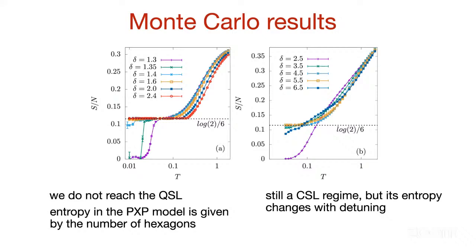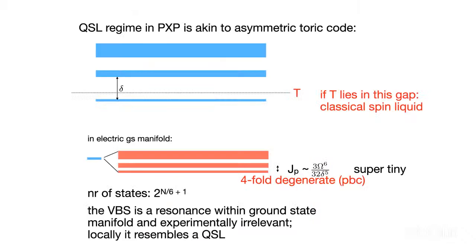Now, let's move to the entropy. So what does entropy tell us? Sorry, what do you refer to as a classical spin liquid here? So with classical spin liquid, I refer to this picture here where my temperature is here. So I am in the ground state with respect to one sector, but infinitely hot with respect to the other. In other words, I'm having an incoherent superposition of all possible configurations, not a coherent one.